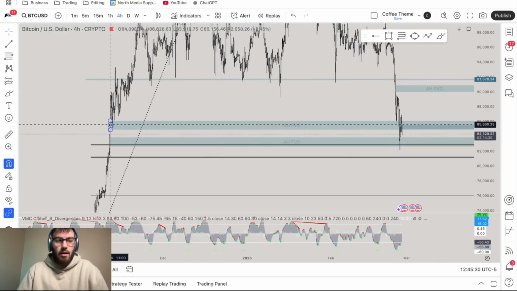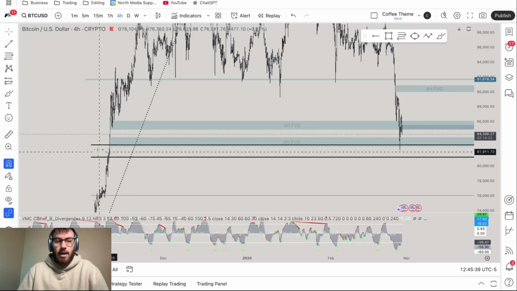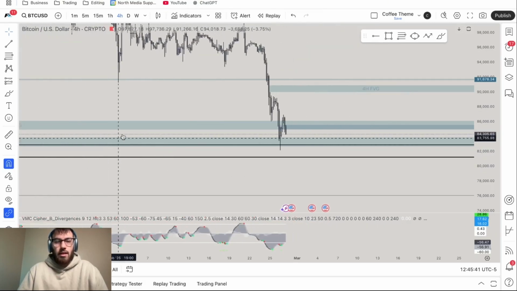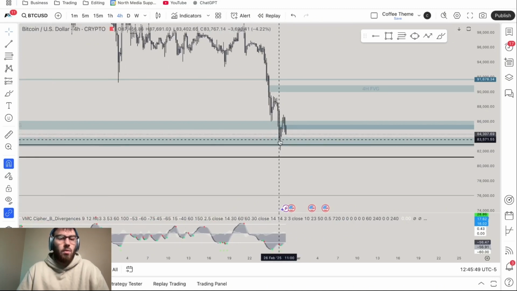So if we look back here, I drew 2 fair value gaps that align pretty closely with my fib levels. So I'm going to be watching in this area to take a starter. As we see, price came back, corrective pullback, wicked into the golden pocket, and then respected this bottom fair value gap. So I took a starter right here. I'm in with a starter.